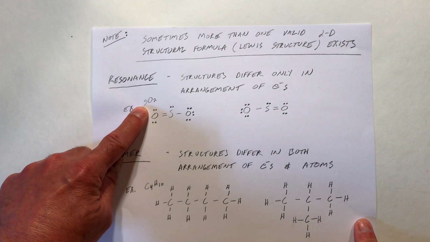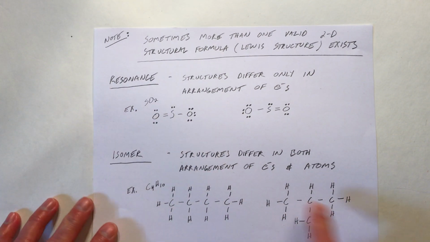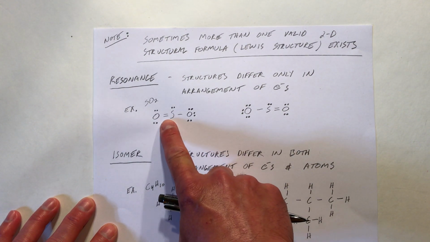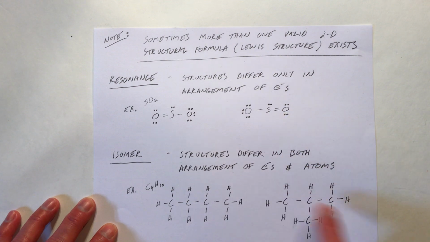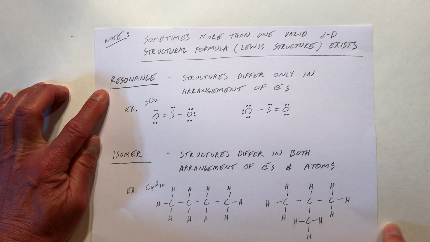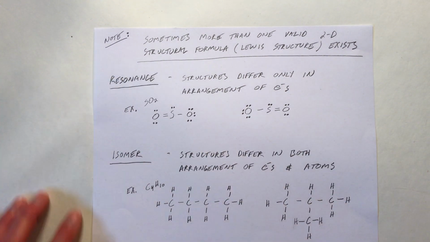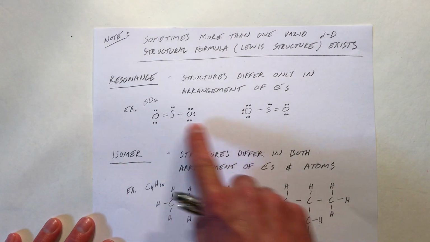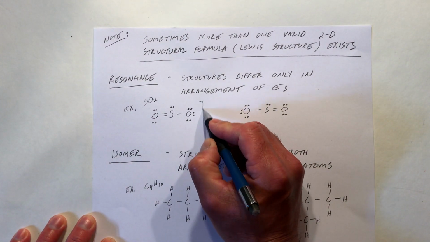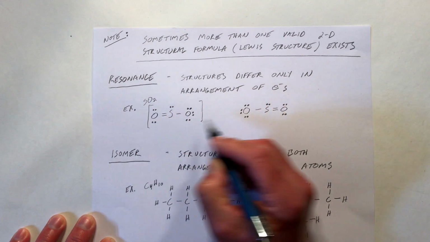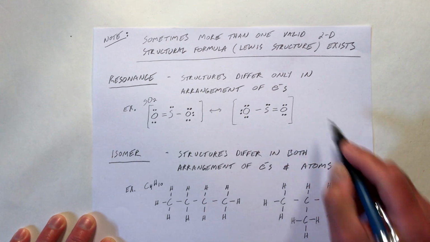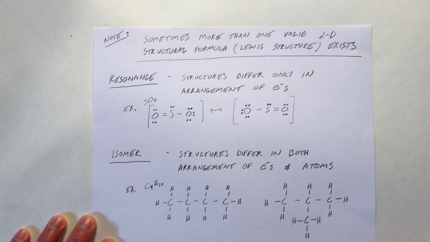If you put together a two-dimensional structural formula for SO2, it looks like that. But then what says the double bond has to be on the left? You could put it together with the double bond on the right. And we would say that what we have here is resonance. These two resonance structures are showing that the double bond is either on the left or on the right. The truth is that the double bond is actually delocalized, is the term we use. The double bond is both on the left and on the right.